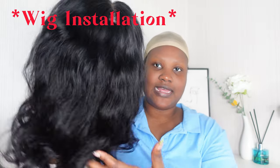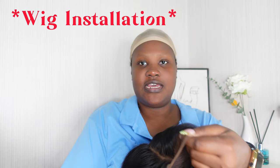So this is our final result. I don't really want to put my hands inside just because this is what our lace looks like. But yeah, I plucked and plucked and plucked. Like I plucked for 2 days straight. Anyways, let me just get right into it.